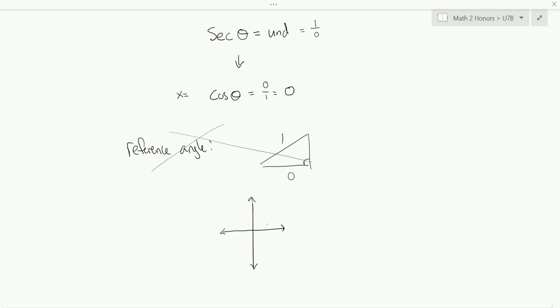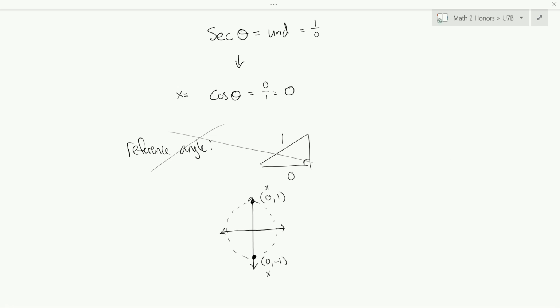And if it's on the x or y-axis, we're working with that unit circle. And so where would I be? Where should I go? Top? Okay, so top, what's the coordinate of that point? 0, 1. And x is the cosine, and so that worked. Is there any other location? How about here? This is 0, -1. And the x value is 0 again. So again, I have two locations that would make that work. They're both on the y-axis.